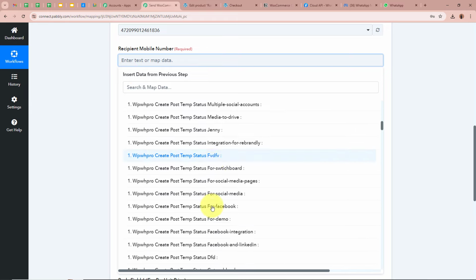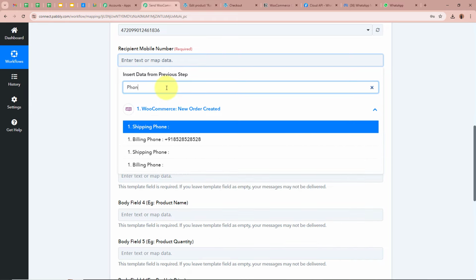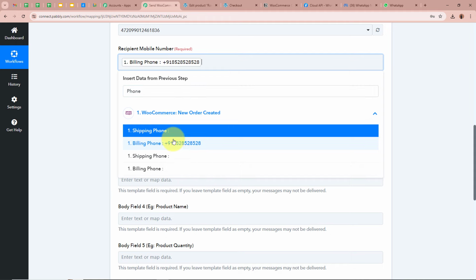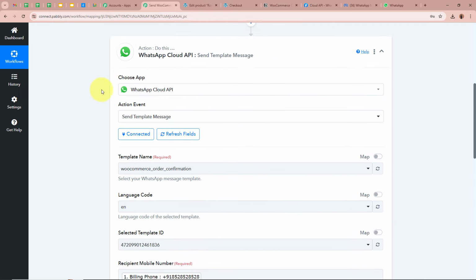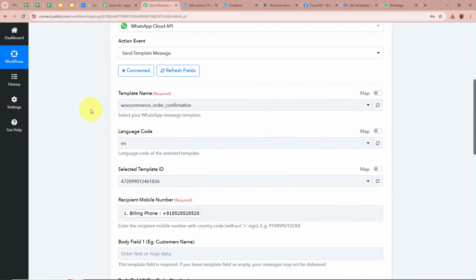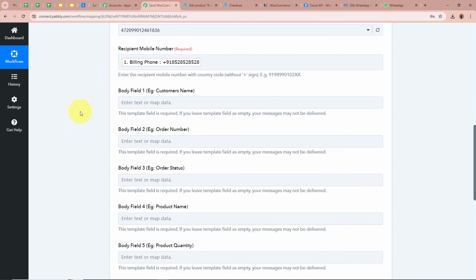Over here, it is asking for the phone number of our customer. So I'm going to search over here for the phone number, okay? As we do that, you can see a phone number is provided. From the previous response, we are going to select this phone number data right over here. As I've selected the data from my previous response, the data is mapped. And as I map it, the data has become dynamic. That means whenever a new response is captured in our previous step, the new data is automatically going to be updated in place of this mapped data, okay?